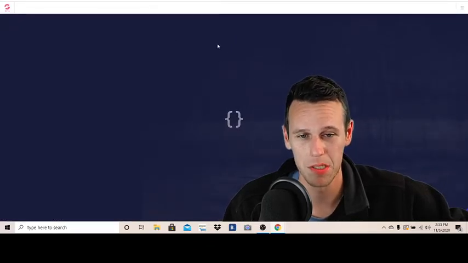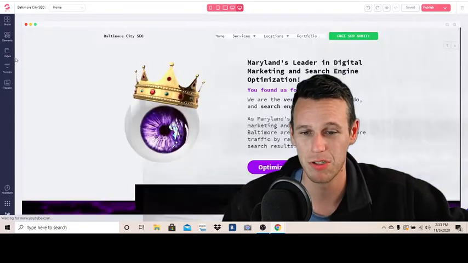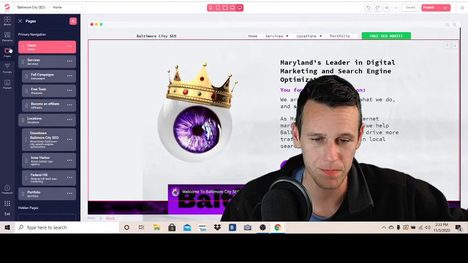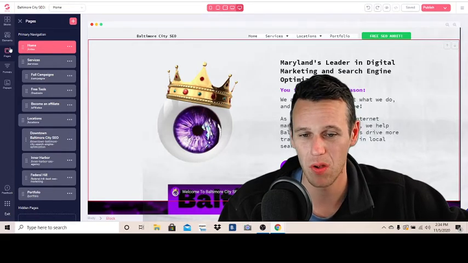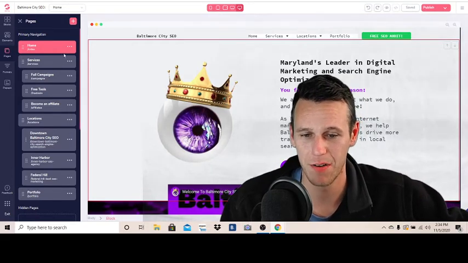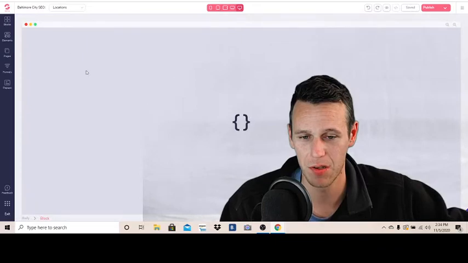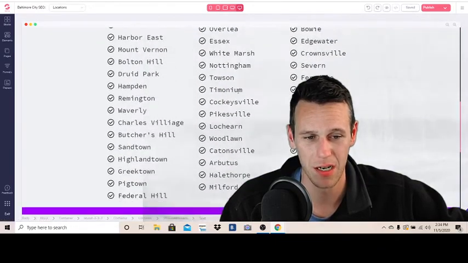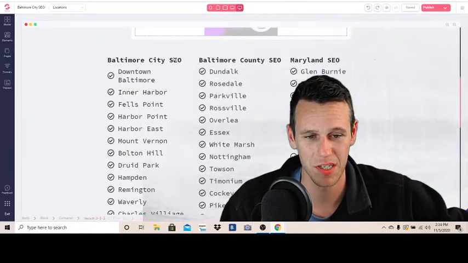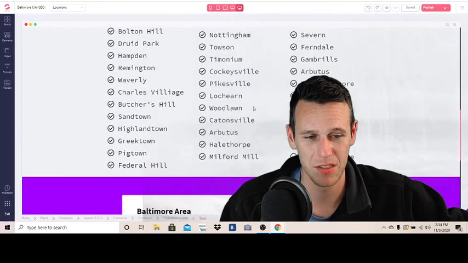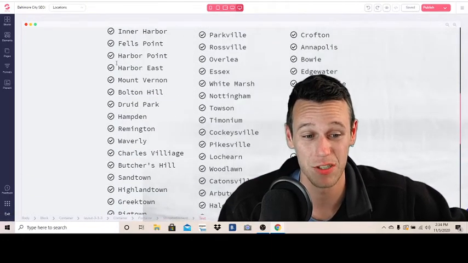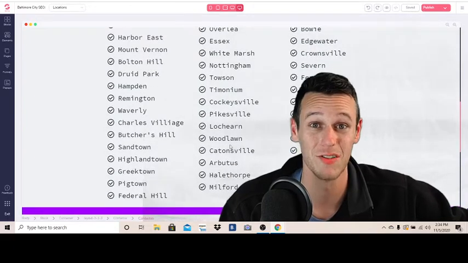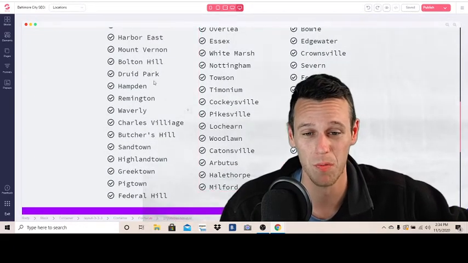And I want to pull this up because I want to show you how you should be structuring your pages in Groovefunnels. And this website is ranking on Google as well, so this will give you an idea of how to do it. And here you can see the location page for this. It's similar. I have a bunch of locations here, and some of them are linked to other pages. As I have the time, I just create a new location page for each one of these because that's another chance I have to rank on Google.